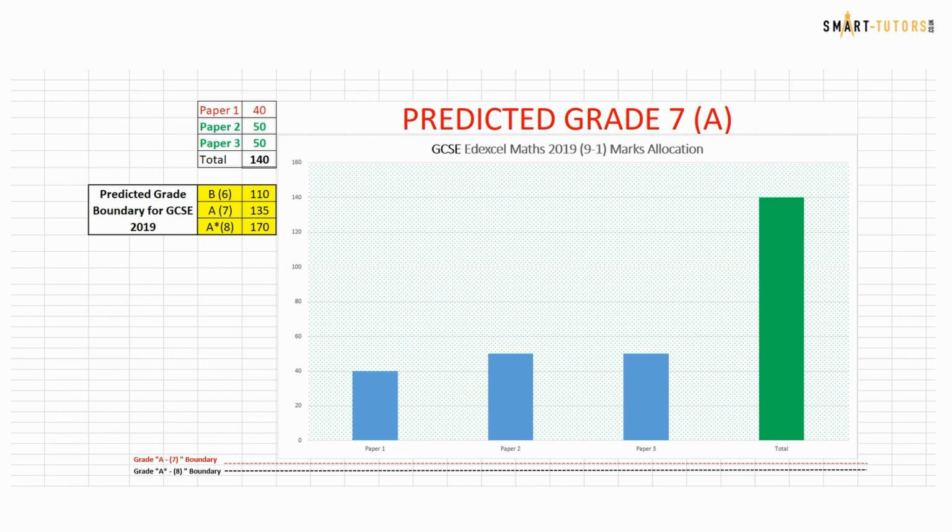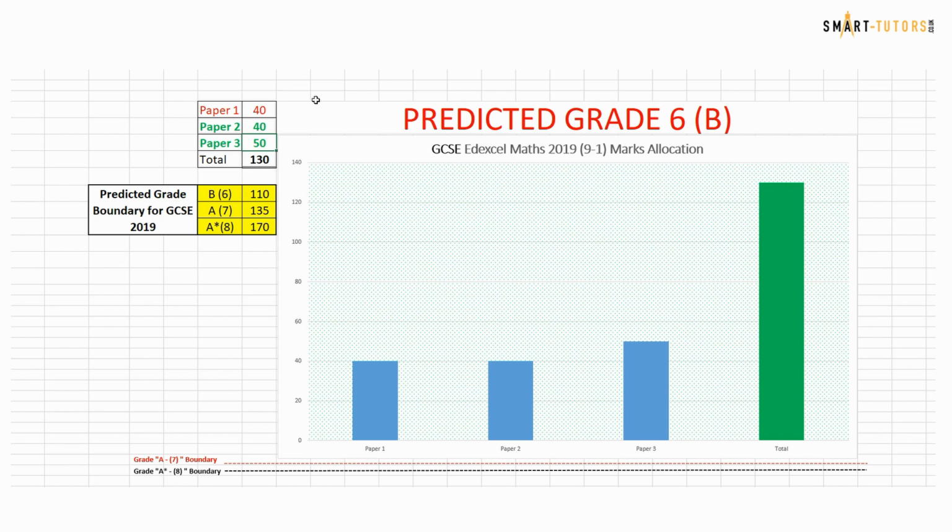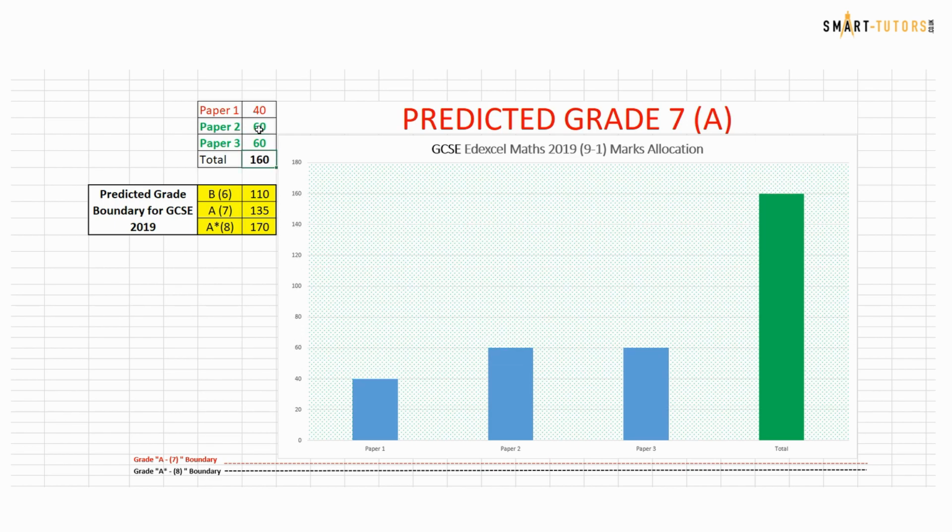According to the critics and all the comments on social media, the paper is not that easy. Assume that you got half of the paper's marks, that means 40 marks here, right? And if you still decently do paper 2 and paper 3 with 50 marks each, and you get 140, which secures an A, level 7, right? So let's say you get very low marks on paper 2, 40 again, then your predicted grade is going to be reduced to 6B, right? And there's a chance on paper 2 you can get 60 and 60, so your grade boundary is secured at 7, which is A, right?